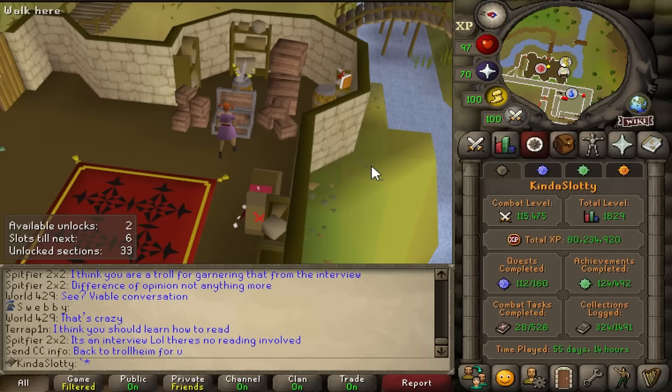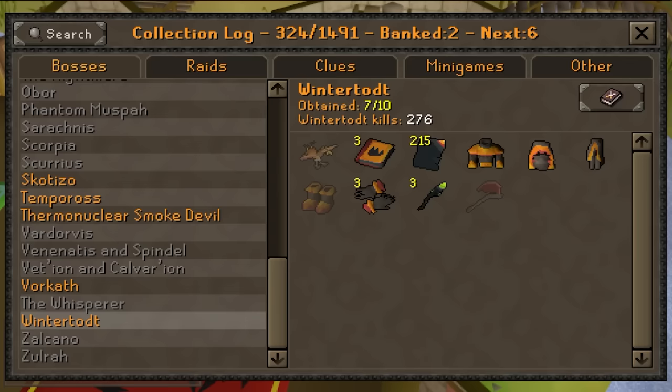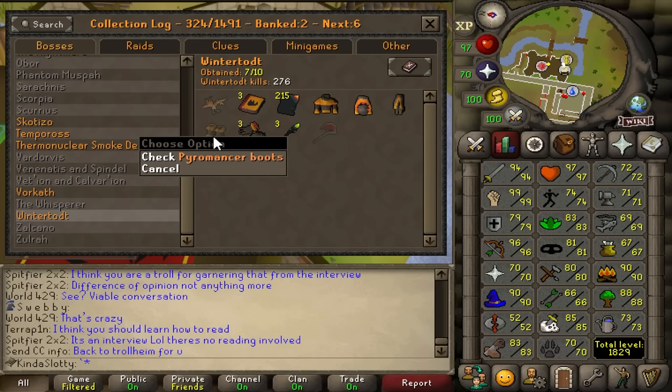Unfortunate. Well, we did still get seven slots back from doing Wintertodt, so it wasn't a complete waste. Obviously, at some point, I'll go back for 99. Well, I don't know. Maybe I won't go back for 99. I'm not an Iron Man, I don't really have to. I'll probably go back for the boots at some point. For now, though, I really want to go back to working on this clue.